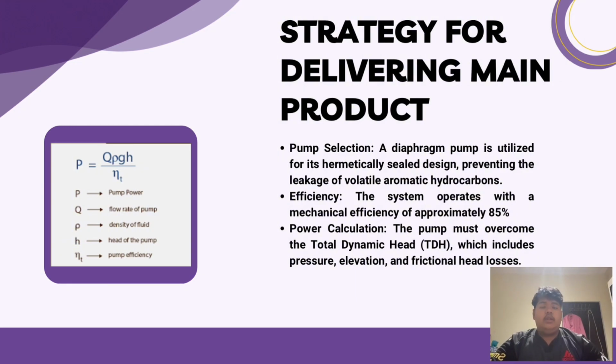For the strategy in delivering main products in section 3.3, we've implemented an integrated approach to plant reliability. Our delivery strategy utilizes a just-in-time inventory system for hazardous raw material to reduce the risk associated with large-scale on-site storage. To optimize our process, we use numerical methods to solve energy balances, allowing us to adjust flow rates dynamically based on our purity requirements for Cumene and IPA.